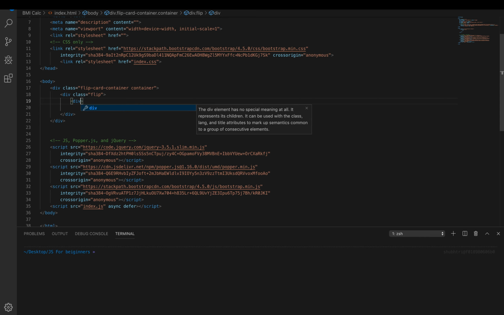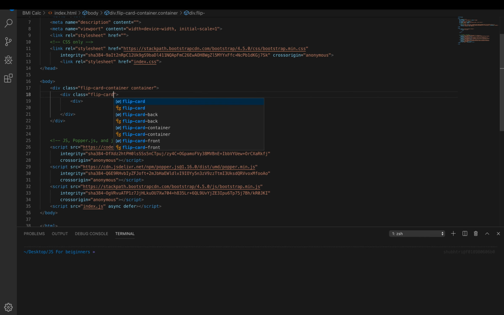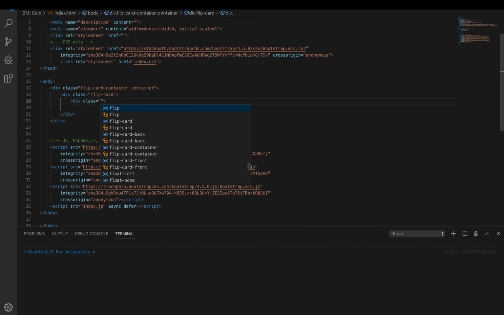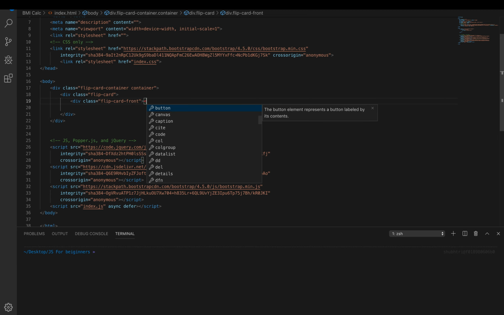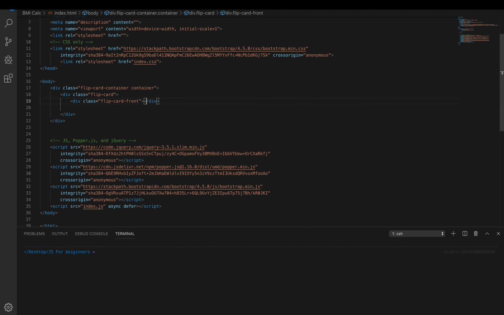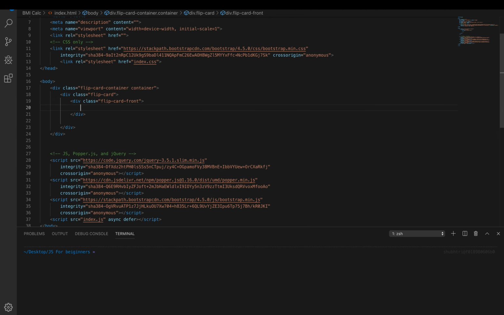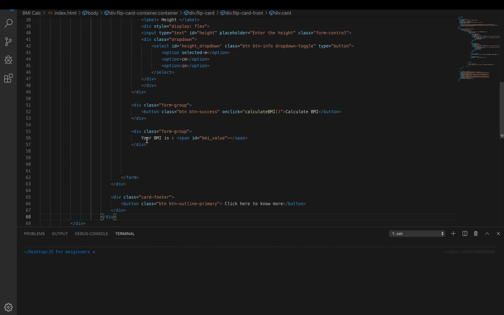So let's create one more class, give it a flip card front. Let's create one more div and give it a class of flip card front, and let's close that div and put the BMI calculator within this, right?